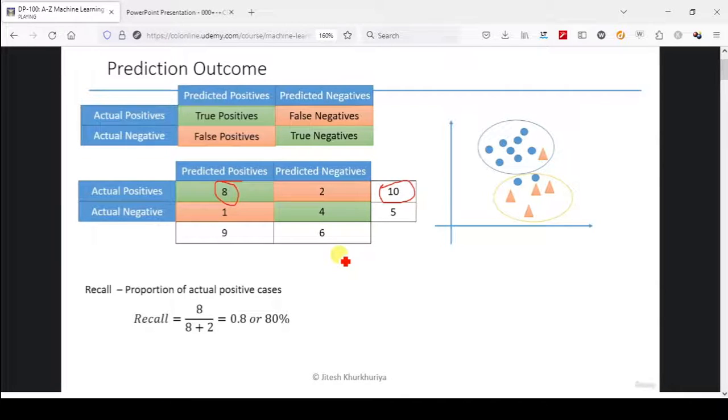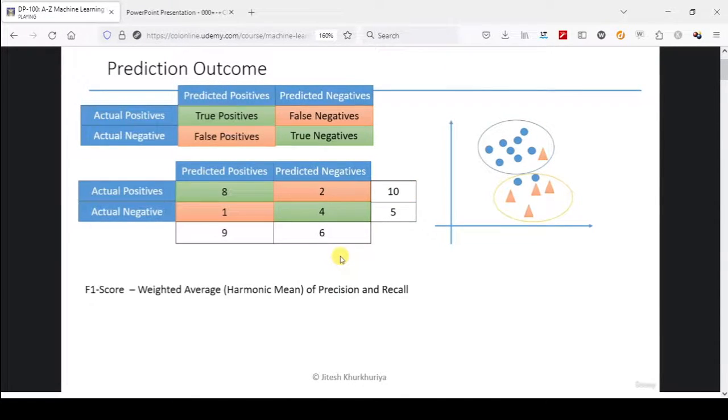Now, let's consider the F1 score, which may require a bit more explanation. So F1 score is nothing but the weighted average or the harmonic mean of precision and recall. Now, when measuring how well you are doing, it's often very useful to have a single number to describe your performance. I mean, we could define that number to be the mean or the average of your precision and your recall. And this is exactly what the F1 score is. But it is not the normal mean or the normal average. The formula for that I've given over here. And the value for that, when you substitute these values, will be 0.84.